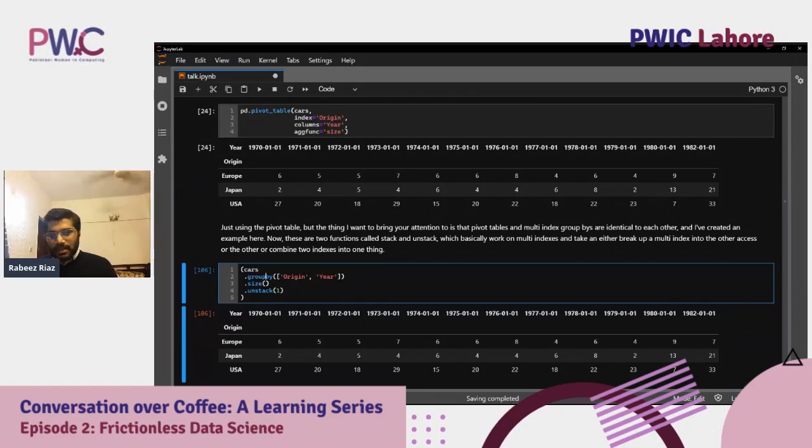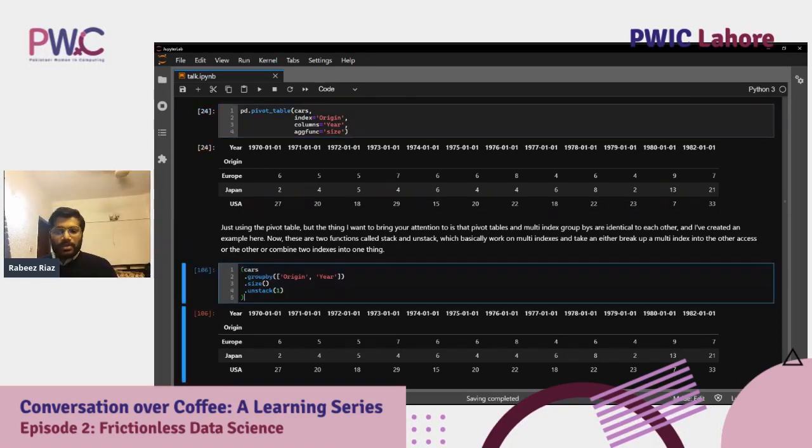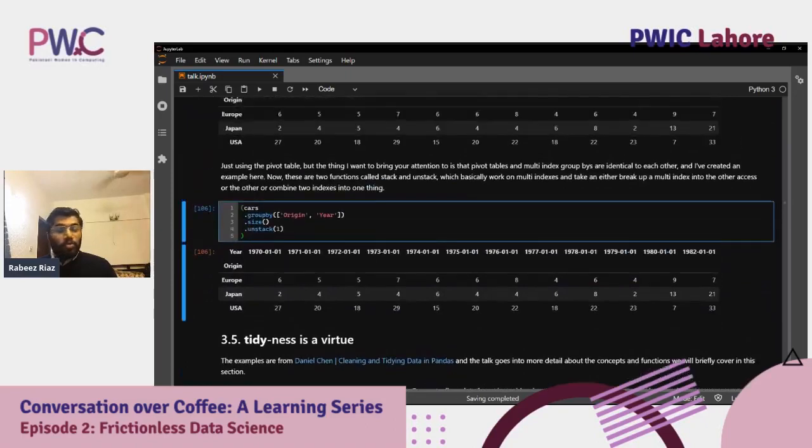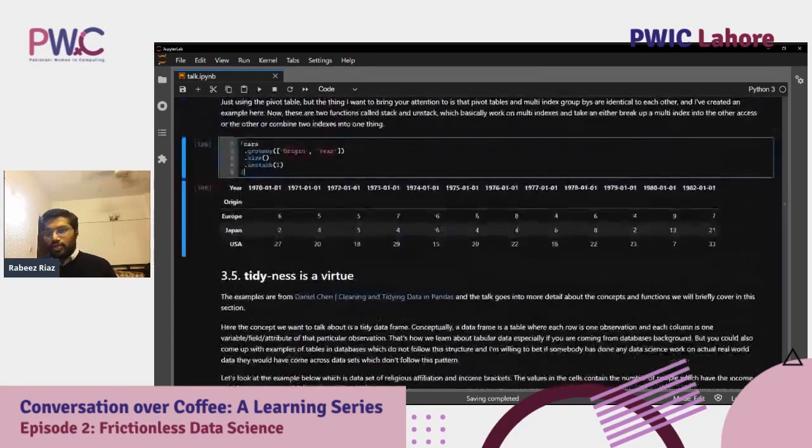It's exactly the same thing that you can do with group by, and this should be important to you if you come from a databases background, because you have group bys which work very nicely in SQL, but the SQL pivot table is very strange and doesn't really do what you want it to do most of the time. So you can use this to create pivot tables, and hopefully this equivalence between the two things is useful for you in your work.